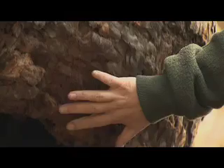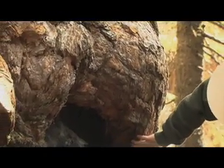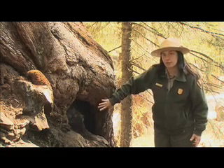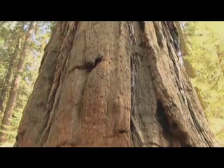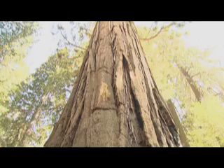These fire scars here are perhaps 1,000, maybe even 2,000 years old. What you can also see is that after the fire comes through, this tree slowly builds over and grows over that scar, re-protecting the trunk. You'll also notice it has a very high canopy — as that tree matures, it'll drop its lower branches, which keeps fire on the ground from getting into the crown of the tree.